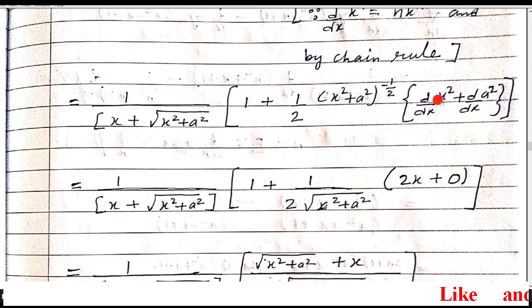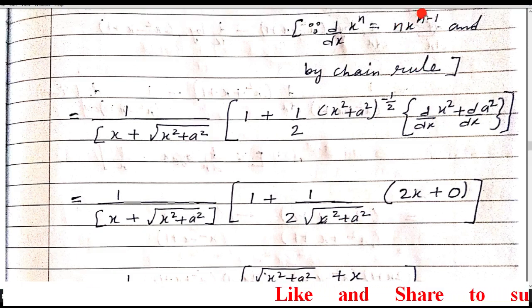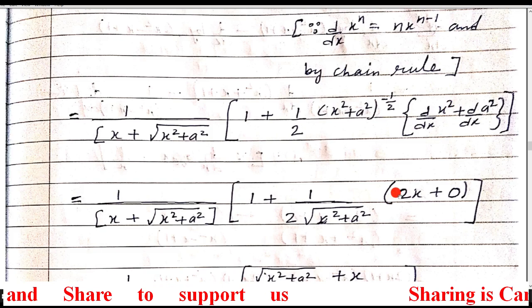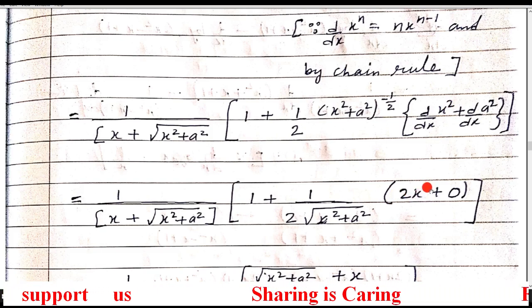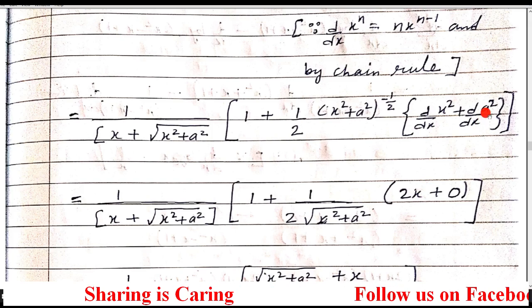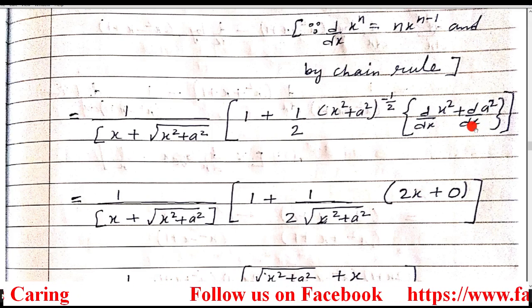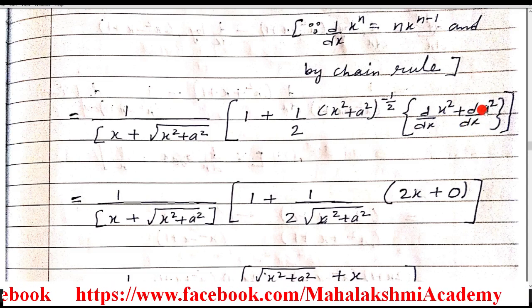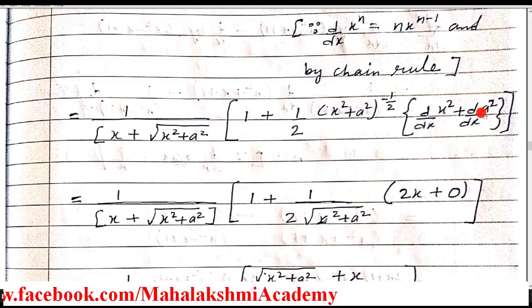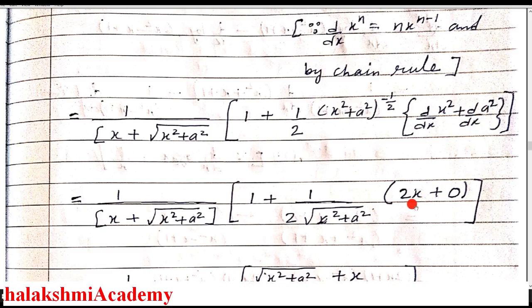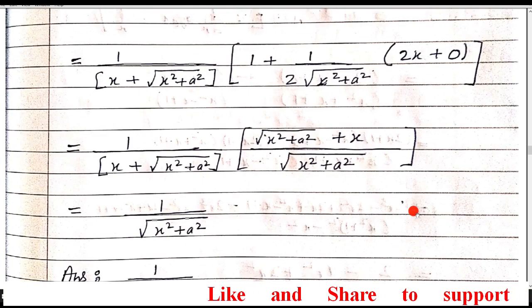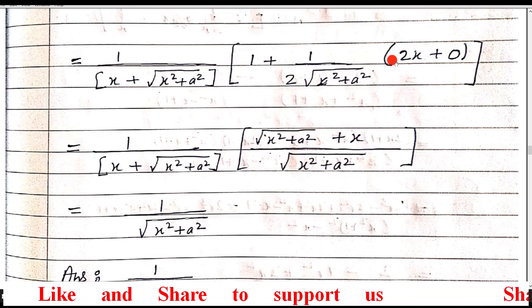Now when we differentiate it, we will use again the same formula, that is n x to the power n minus 1. What is n for us? This time n is 2. That's why 2x to the power 2 minus 1. 2 minus 1 is 1, that's why I did not write the 1. Now this a square is constant because we are differentiating with respect to x. When we differentiate with respect to x, other alphabets are constant, and the differentiation of a constant is 0. So we are remaining with only 2x. Now this 2 and these 2 will cancel each other. Then we'll take the LCM. See the next step. This 2 and this 2 cancelled, then only x remains.